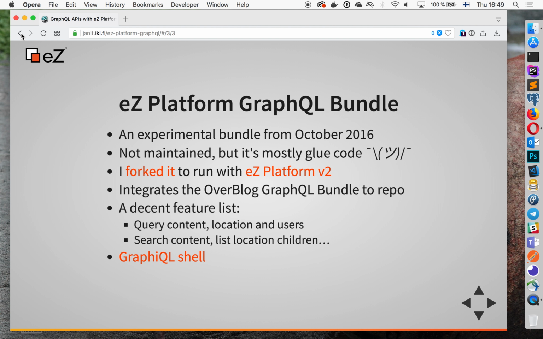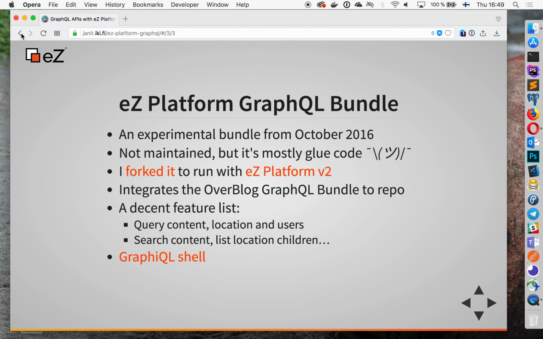So the options: the eZ Platform GraphQL bundle is an experimental bundle from October 2016, so it's not new. It's not maintained, but because it integrates the Overblog GraphQL bundle into the eZ Platform repository, it's mostly glue code that bridges the two things, so it might not really be an issue, because maybe there won't be that many changes and maybe you wouldn't change it all the time anyway.